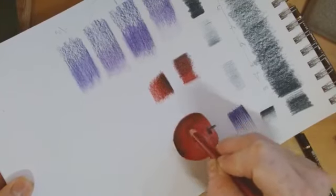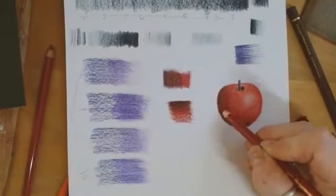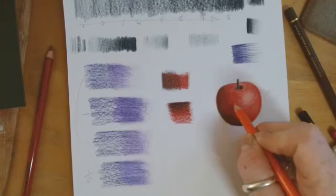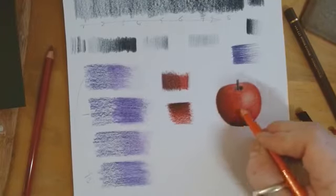This is when really the last bit, when you're starting to really put the colour down. So I'm really putting the colour down here. It's still got a nice waxy glow, so I'm going to put a bit of orange in there to really give that. And you can be a bit rougher with it now.